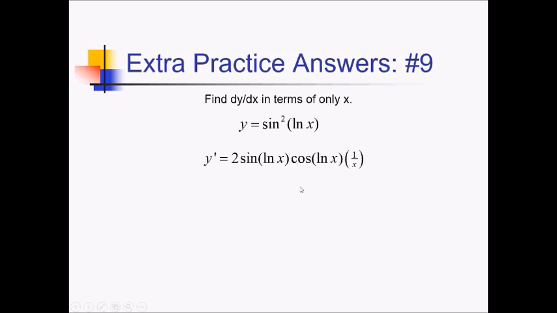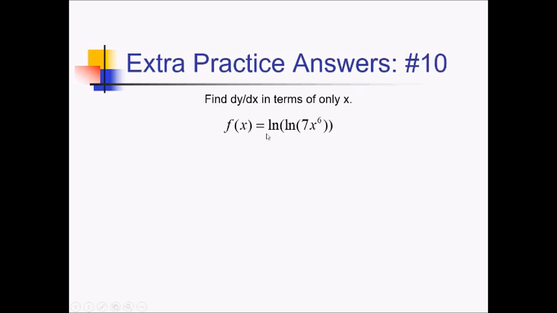And we're done. To find the derivative on this problem, I need a chain rule. So I'm going to start by doing the ln of something, which in this case is going to be 1 over the ln of 7x to the 6th. Now I need to multiply by the derivative of ln 7x to the 6th. So that's going to be 1 over 7x to the 6th. Times, now I need the derivative of 7x to the 6th itself, which is going to be 42x to the 5th. And I'm not going to bother simplifying that, so let's just call it a day.